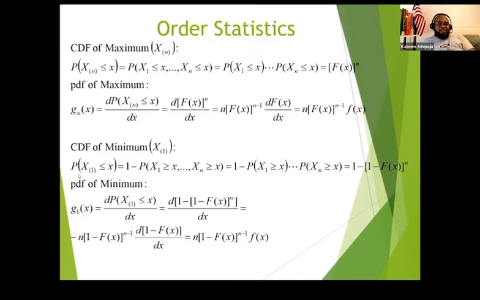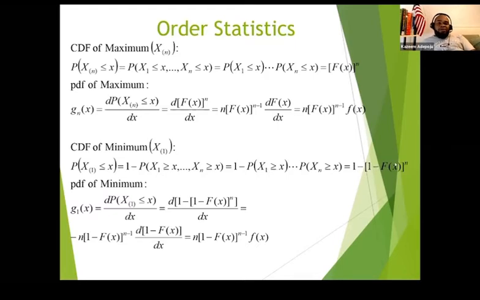I think you know that these two events are mutually exclusive. And of course, since X1, X2 up to Xn are independent, we can rewrite this as a product, just like what we said. When you write that as a product, you have n numbers of that, and each of them is independently and identically distributed. So I can write all of that as 1 minus what I have here.